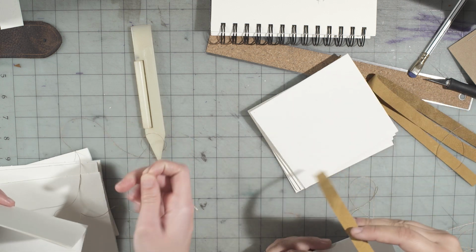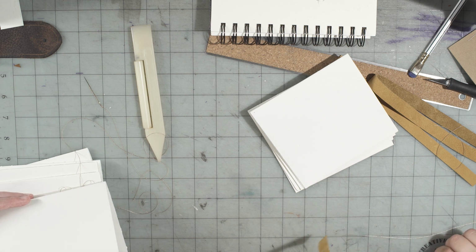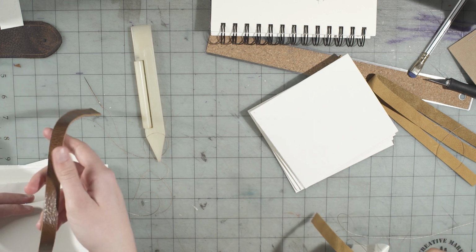Now you're going to take one of your strips of leather and you're going to put it inside the next stitch. So you're going to go over it into the book.